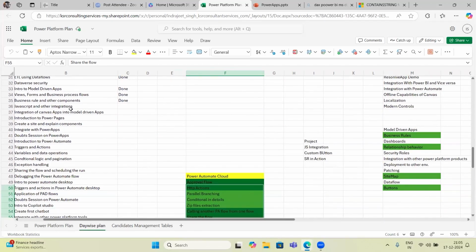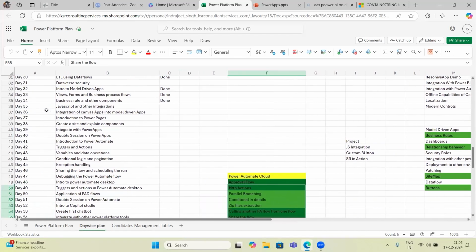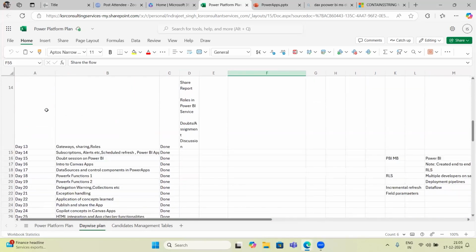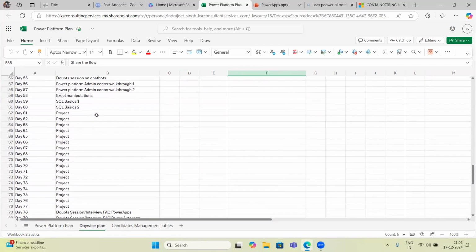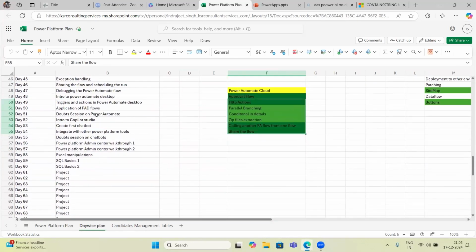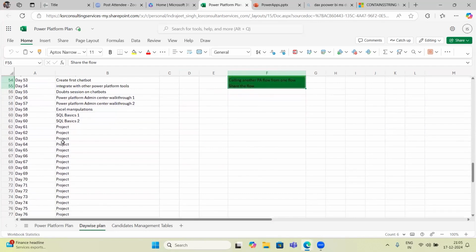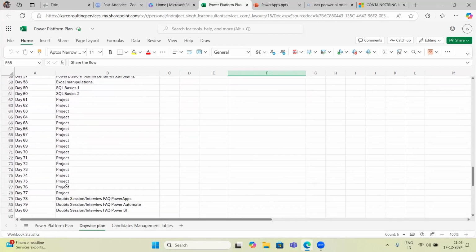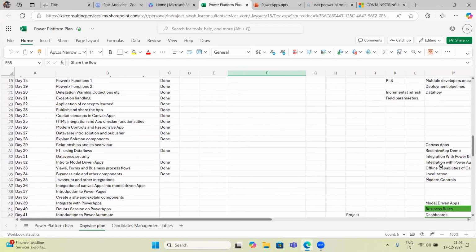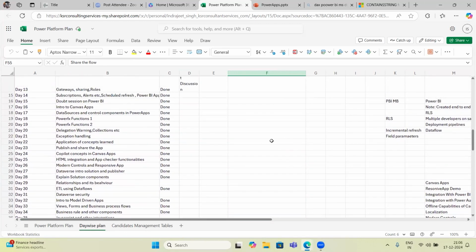I will try to add it here, but if I add it here, then this plan will get hampered, right? I need to do a lot of hard work. No, no, this is fine. We just need to know what project we are building together in the classes itself, so there's no need for this. So all these sessions will cover these topics. It will be just a reference point, so that I'm not missing any topic. Also, it will help us to put a tick mark: okay, I have done this exercise, I've done this.